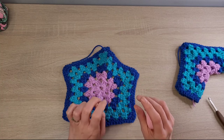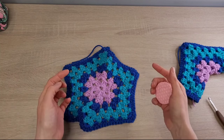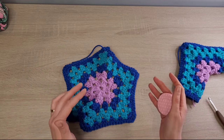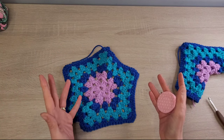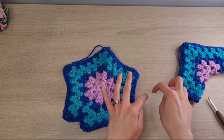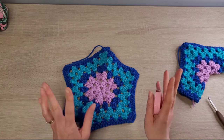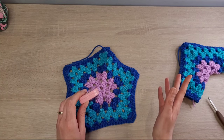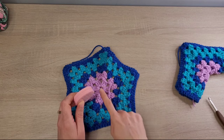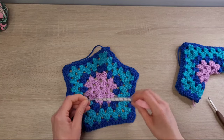Now I say around because you're working in rounds, literally, so you might not get that exact measurement, and it just depends what yarn you're using. If I was using chunky, your stitches are going to be much taller. So as long as you're close to that number, then that's absolutely fine. There's 10 centimetres positive ease in it. It's not tight fitting, it doesn't have to be on the money with that measurement, as long as you're close to it. So I'm going to take my tape measure.